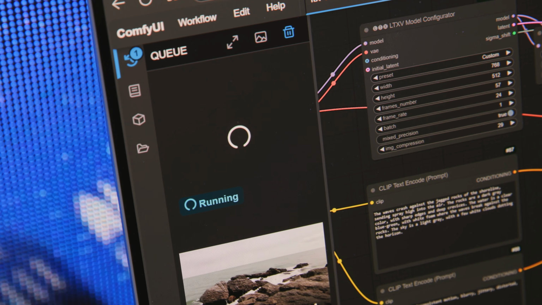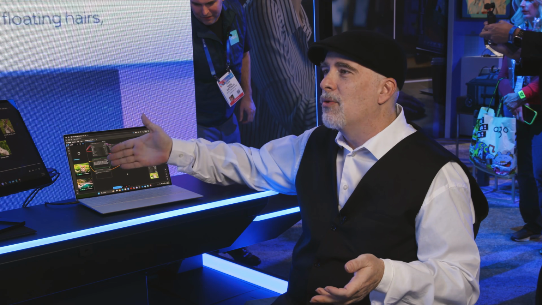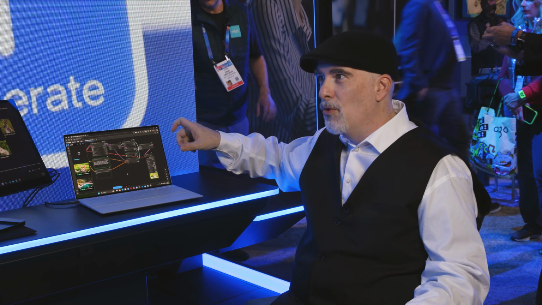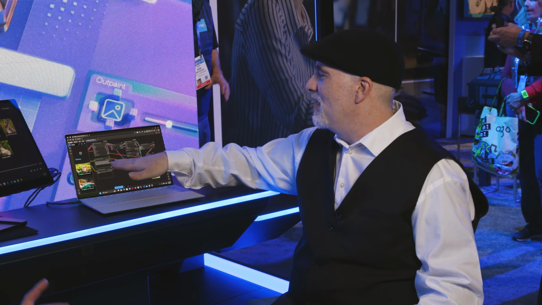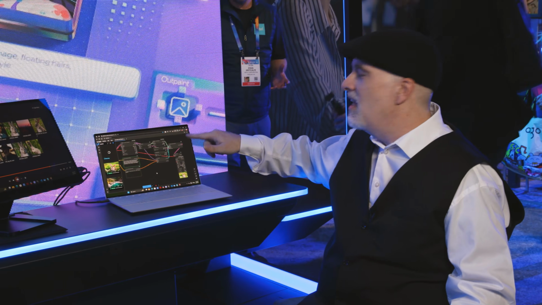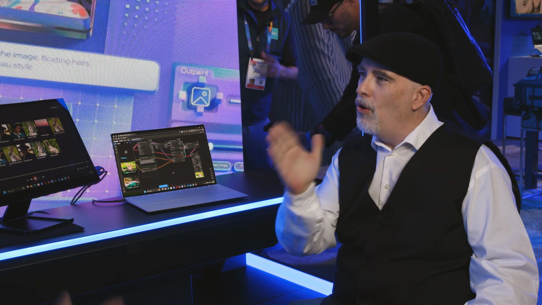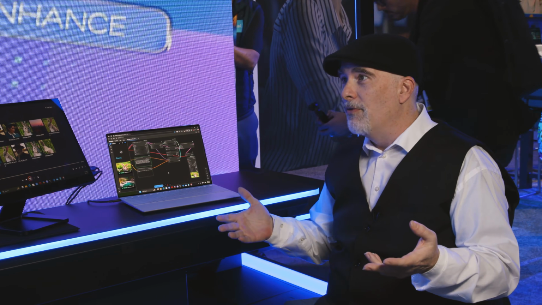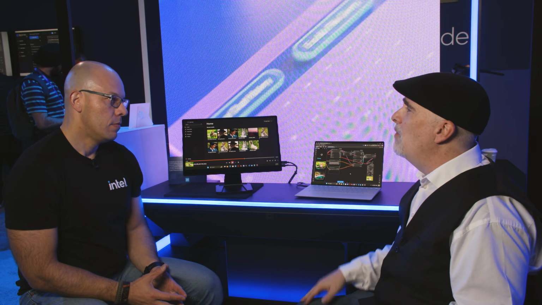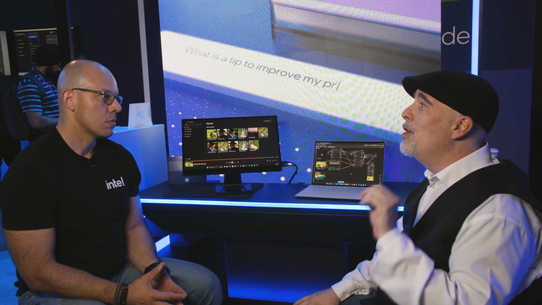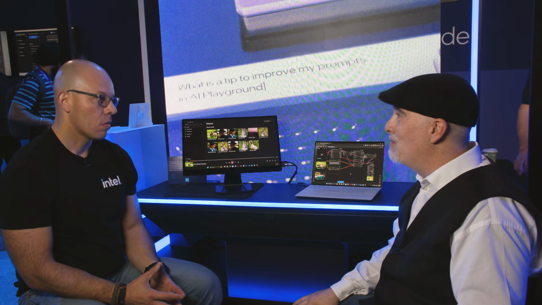Okay. And so we've put in our prompt, and you can actually see it generating the individual steps through the workload. And as we can see, it's processing, and then it's going to start generating all of the frames for our individual video. And usually it takes about 90 seconds to generate 2 seconds of some fabulous video.